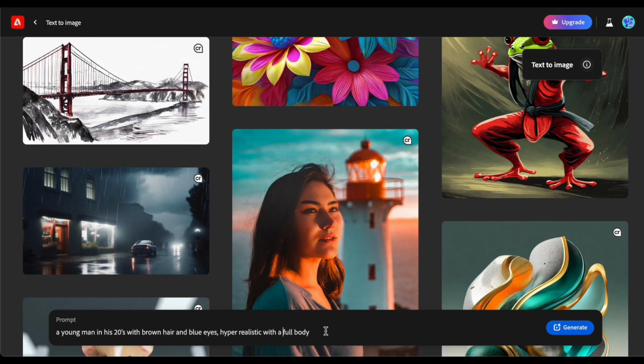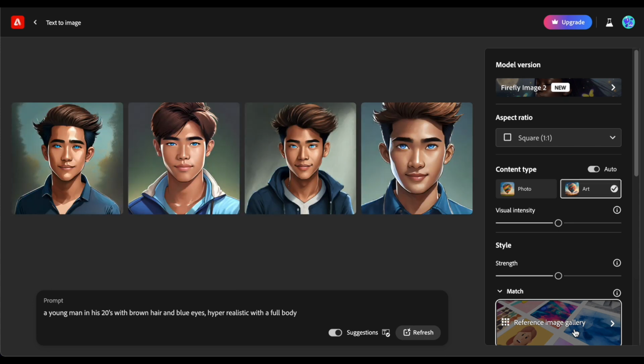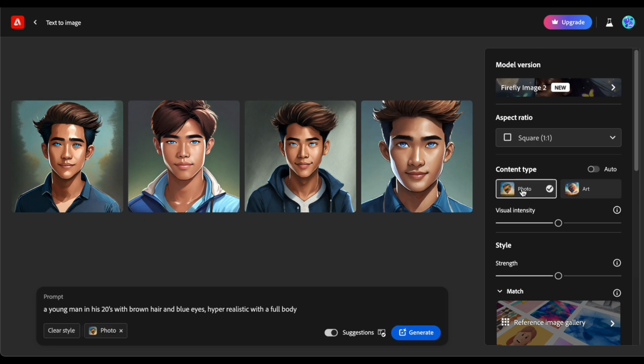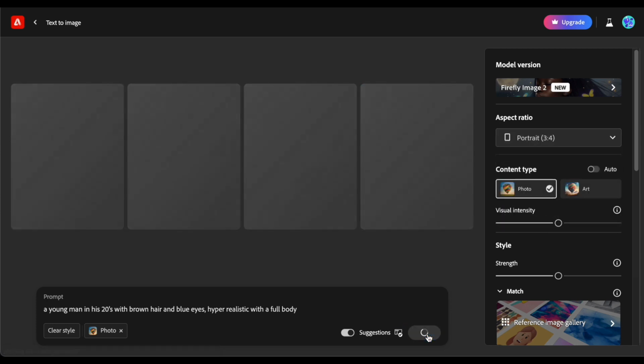The generative process awaits our directive, and with a swift click on the generate button, we set into motion the delicate interplay between textual input and visual output within the digital canvas of Adobe Firefly. Given that our initial quest was for a full body representation, but we have instead stumbled upon a portrait, let us recalibrate our approach. We will take a step back and embark on a regenerative process within Adobe Firefly.